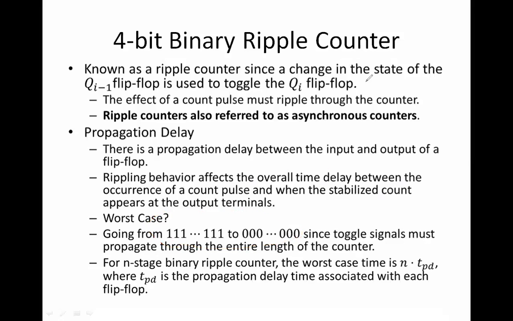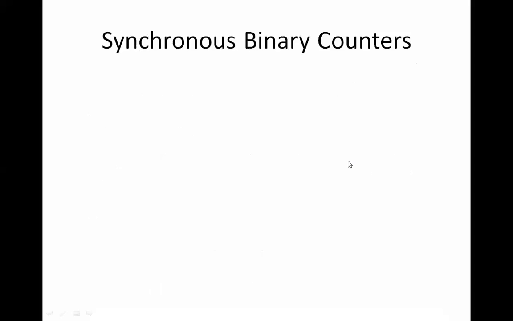So it's a long process, which means there is no option for us to quickly jump to a particular state, right? So we have to wait one by one, one by one. By the time it becomes high and then it goes to low, it's a huge, big process, right? So that's when we came across something called TPD, propagation delay, right? Then ripple counters are also referred to as asynchronous.